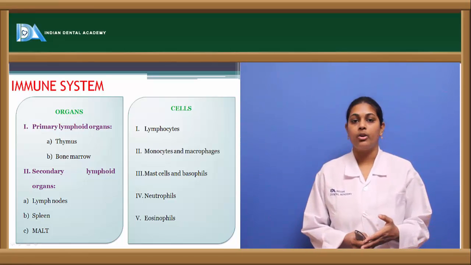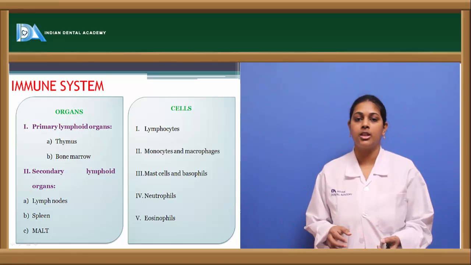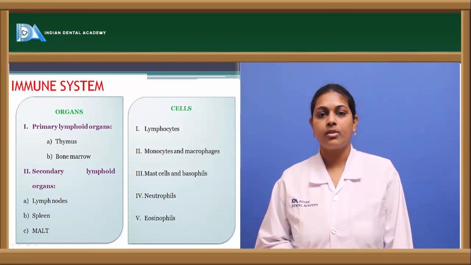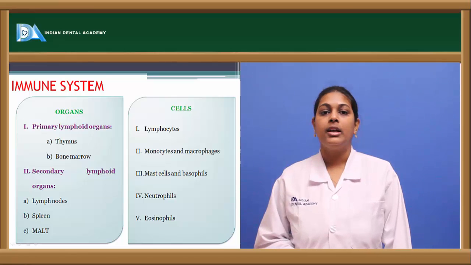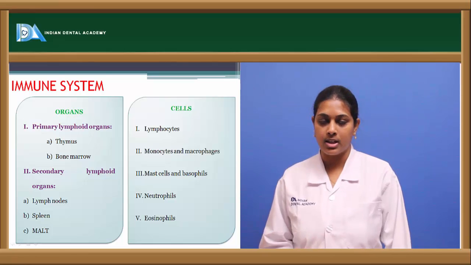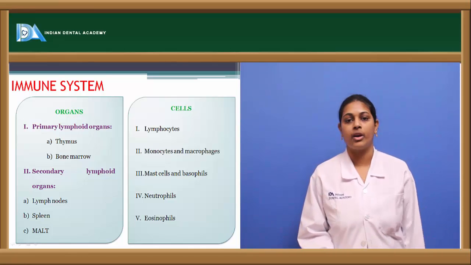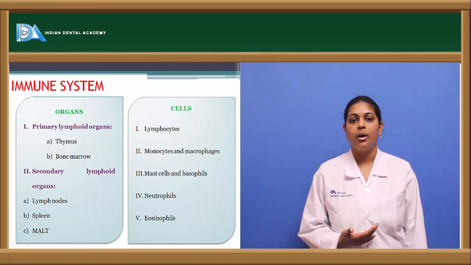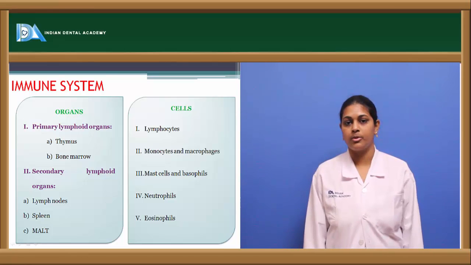Next comes the bone marrow. This is a tissue usually present in the interior part of the bone. The bone marrow provides an environment where the T cells differentiate from precursor cells. This is the function of the bone marrow. Other than its functions in the immune system, it also helps in production of new red blood cells, which is known as hematopoiesis.